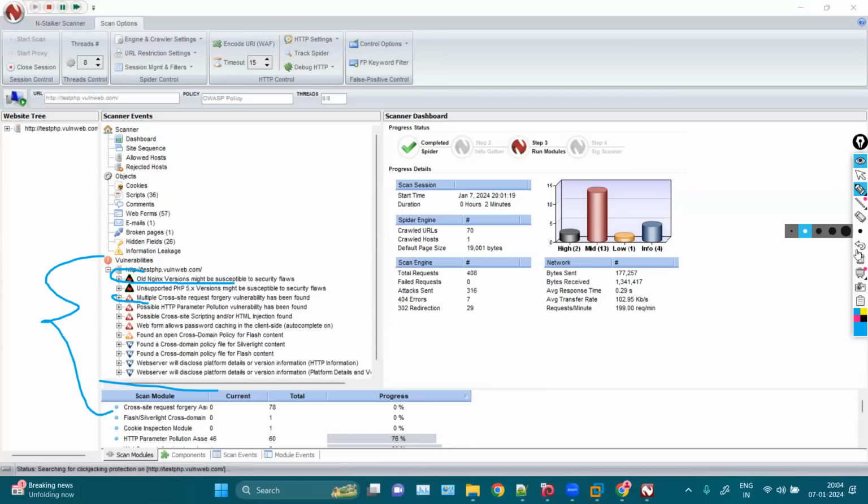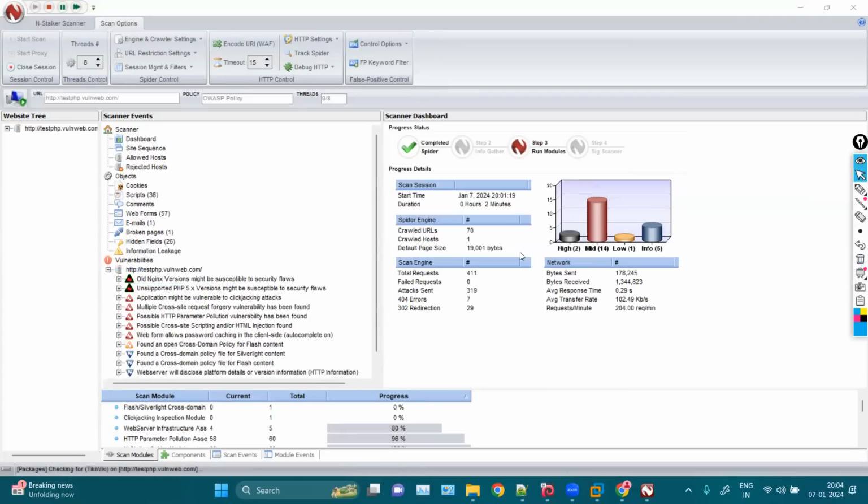So it is finding some more vulnerabilities. Okay. And here you can also see the bar chart of the vulnerabilities, like how many are high, how many are low, how many are informative, how many are medium, and so on. So mostly medium here you can see.